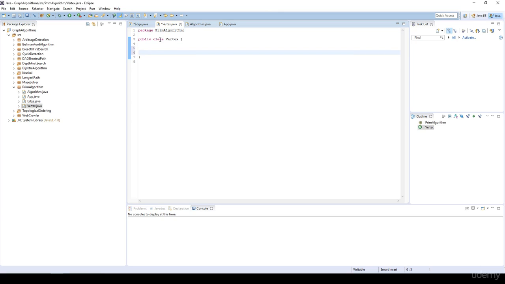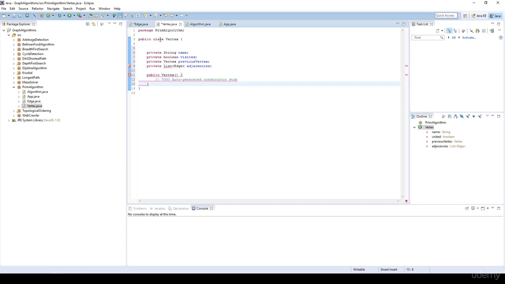It's going to have a private string name, then we have to create a boolean flag to track whether we have visited the given node or not. We are going to have the predecessor, so private vertex previous node, previous vertex. Okay, it's going to be private, of course. And of course we will have the list of edges, the adjacencies.